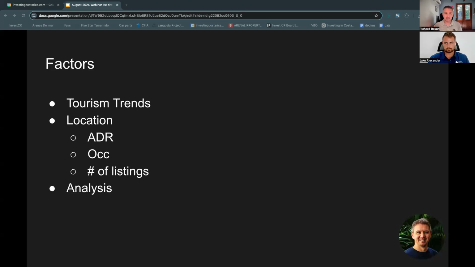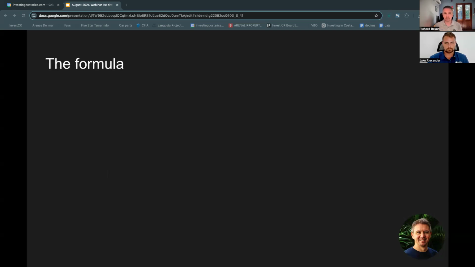And also some analysis that we have our guys do here in the office on rental returns, cost to run a property. Electricity is more expensive in other parts of the country. You need more air conditioning in other areas of the country, etc. So we always do that analysis. And then also just looking at property management as well, because property managers can take anywhere from 20 to 40% of your revenue. So that's a huge impact on your rental returns.